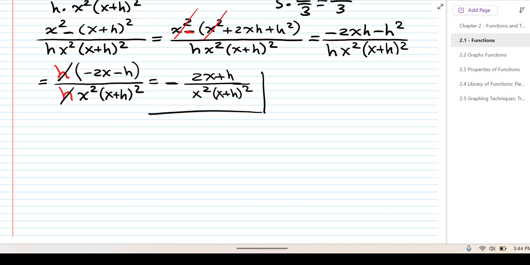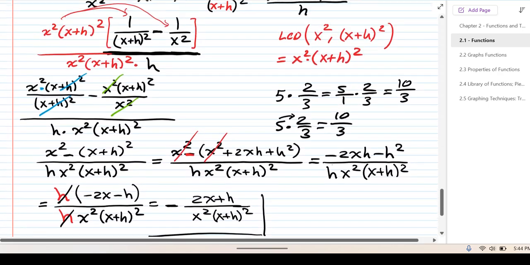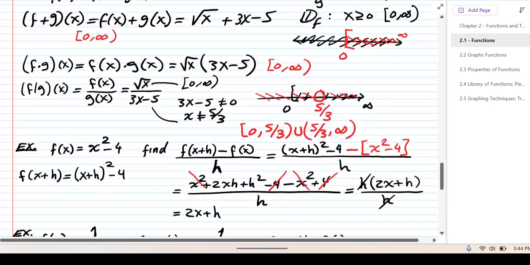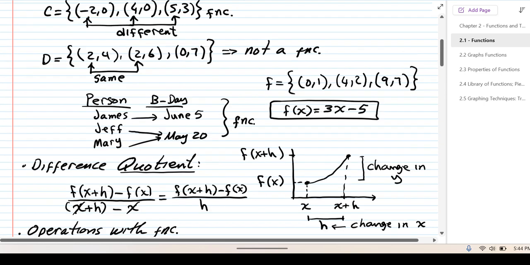Note again, we don't expect a number out of this. We simply expect an expression, which we got. And there you have it. This will solve this example. And that's about all we wanted to do in this section, folks.